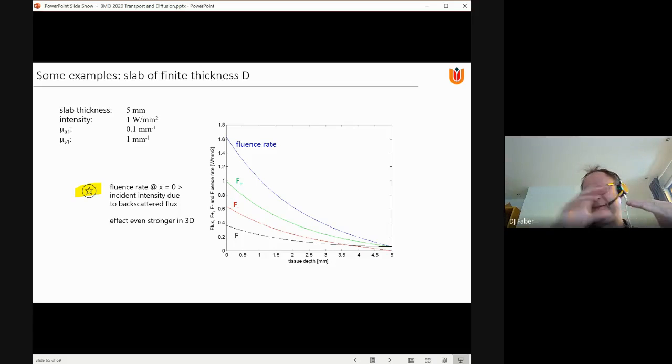But because part of the light that has already been sent into the tissue is scattered back, it will constitute a flux in the negative direction, also just below the boundary. So that power is also flowing through the volume just below the surface. You have two contributions there: one from the input intensity directly below the surface, and one that is due to the backscattered light, the flux in the negative direction. If you do a 3D calculation, then you'll find that this effect is even stronger. So that is due to backscattering indeed.